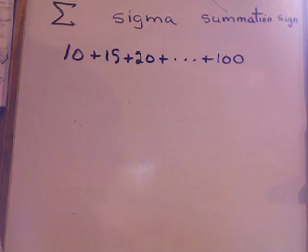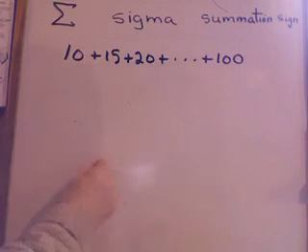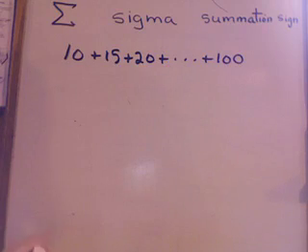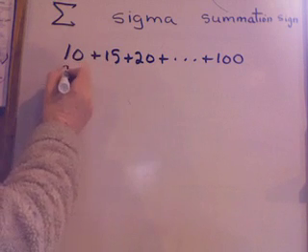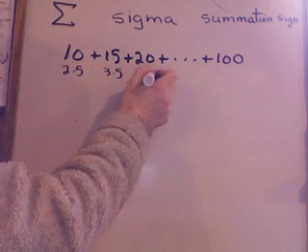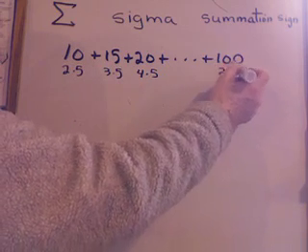All right, I've got one more example of a series here. This one starts with 10, 15, 20, all the way to 100. Do you know what goes next? 25, 30, 35, 40. So it seems like we're adding 5, or we have multiples of 5. And sometimes you can just look for a pattern. So this is 2 times 5, 3 times 5, 4 times 5. What's this one? 20 times 5.